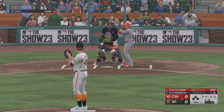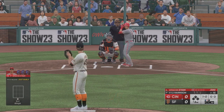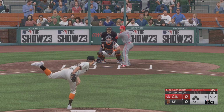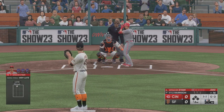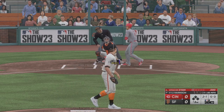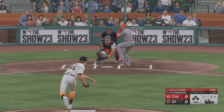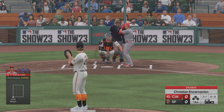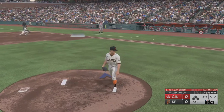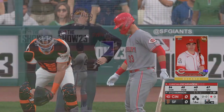Now here is Spencer Steer. And the first pitch misses for ball one. Swings through that. Threw that fastball right by him, slightly elevated. That's a confidence boost for this guy out there on the mound. See if he continues to climb the ladder. Next one misses. 3-1 now. And a ground ball to first. He steps on the bag. One out in the second.